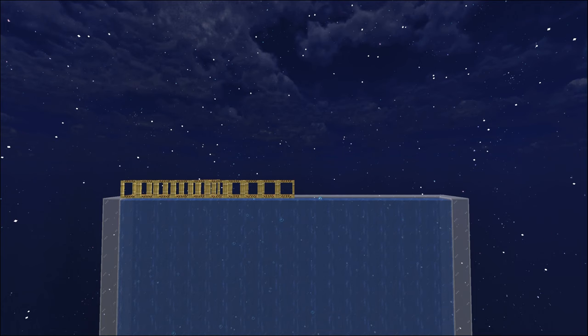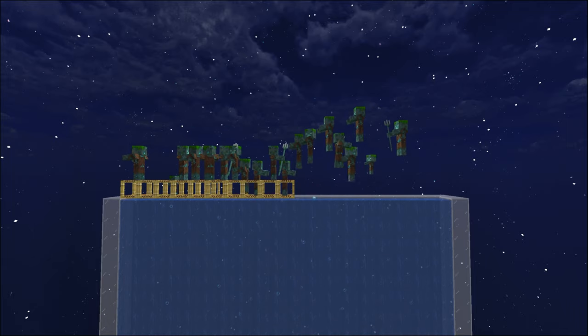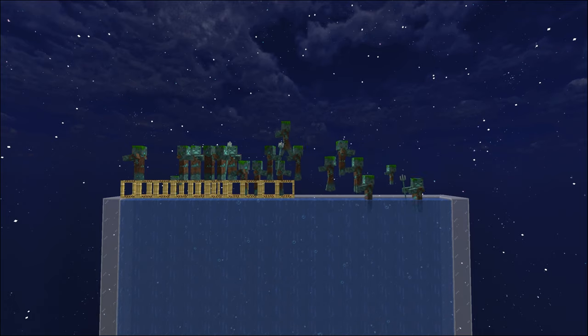An underutilized fact is that drowned can actually spawn in bubble columns, so you don't have to rely on them slowly falling down in water. Thanks to scaffolding, you can make these kind of one-way valves that allow drowned to enter through the bottom, but once they're up the top, they're kind of trapped.